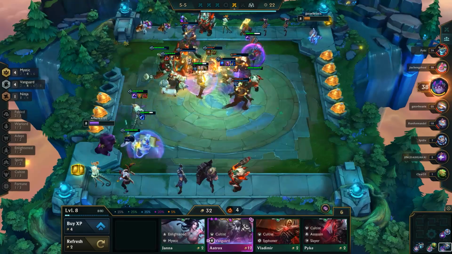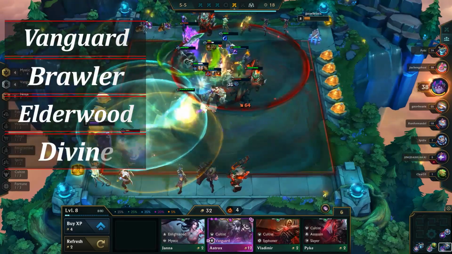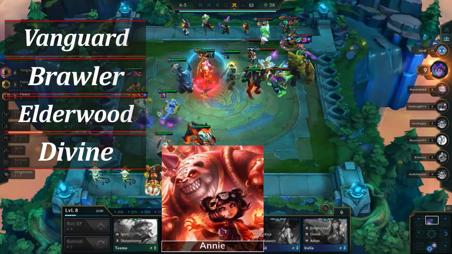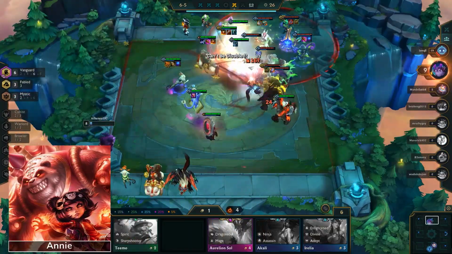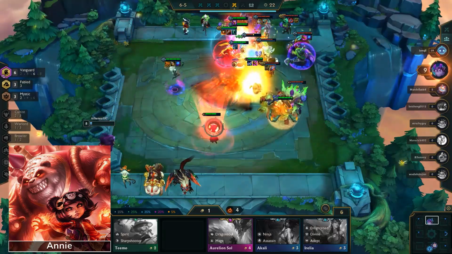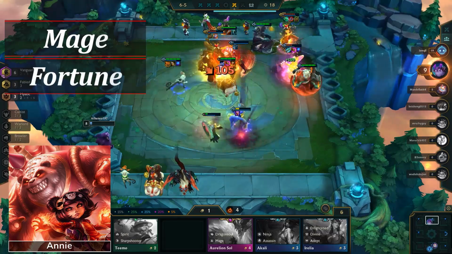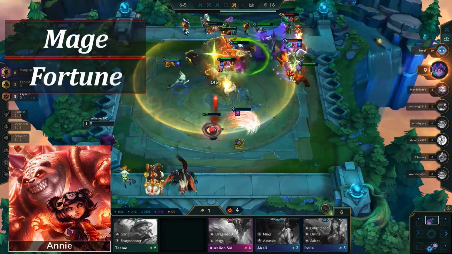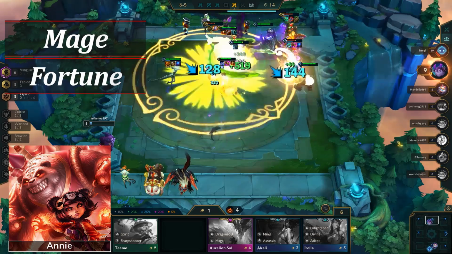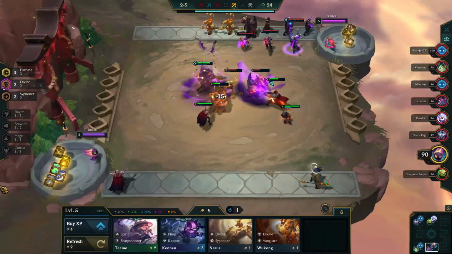There's a lot of options for frontline units, though the later the game goes, the more narrow those options become. But during the early and mid game, there's Vanguard, Brawler, Elderwood, and even Divine or champions like Annie. It is a good idea to tailor your frontline towards whichever carry or chosen that you're running, so using Annie as an example, she's great if you have Mage or Fortune. But overall, what matters most is having frontline units that don't immediately fall over and die to anything, so 2-starring them is still important.